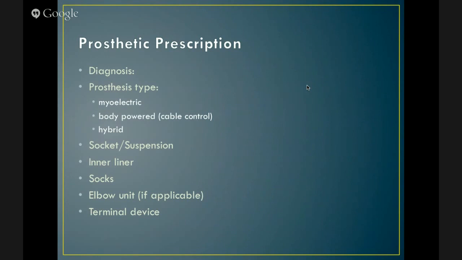Prosthetic prescription for the upper limb. Myoelectric versus body power. So myoelectric works on surface electrodes to pick up signals. In a transradial, say from your wrist flexors and extensors to work the terminal device. The higher up you go, the more functions that needs to control potentially. So you can get a completely myoelectric device or a body power device where cable controlled is really synonymous with that because you're pulling on cables to work the different functions of the upper limb.